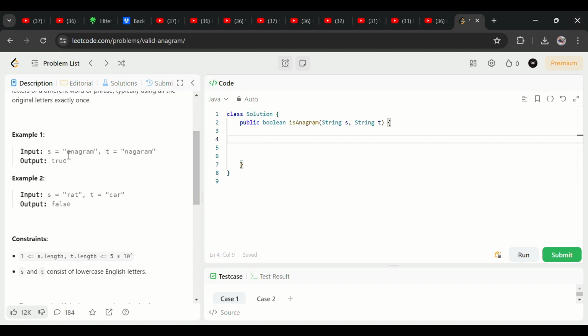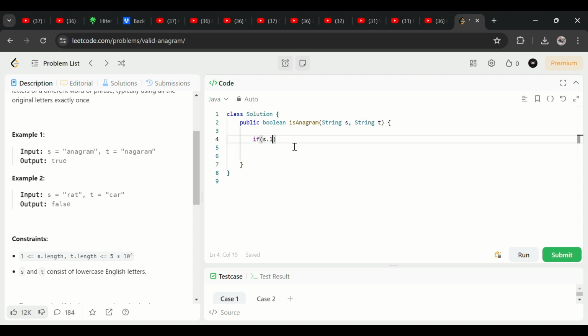Like here, rat and cat. Suppose there is no R, or whatever, there is no A. How many letters will be there? R and T, there are 2 letters. If I remove A, here is 3 length. Is there any requirement to check whether they are equal? No, because it already has 3 letters, so 2 letters cannot become 3 letters. So there is my base case.